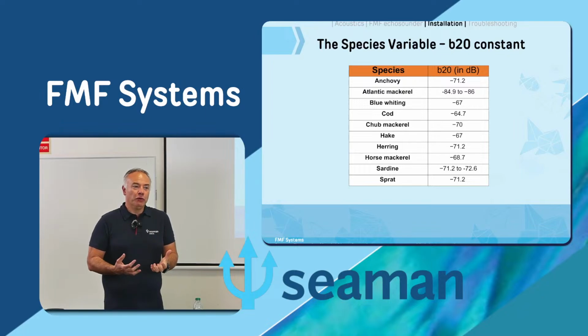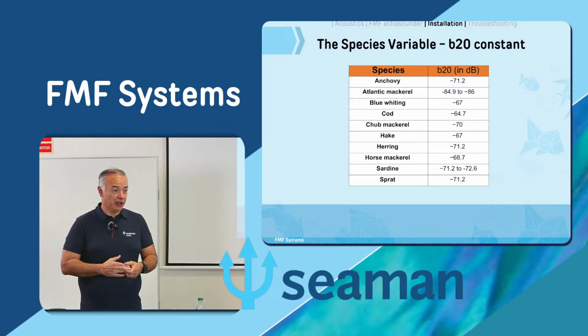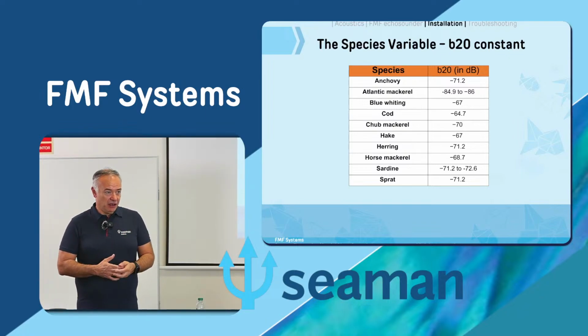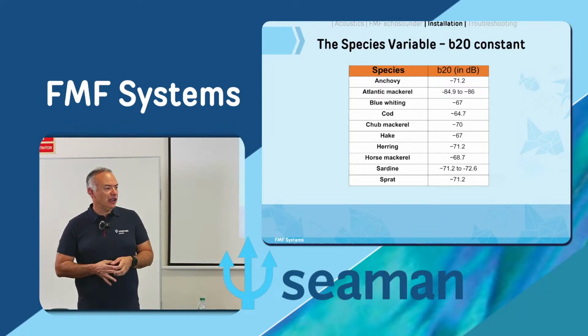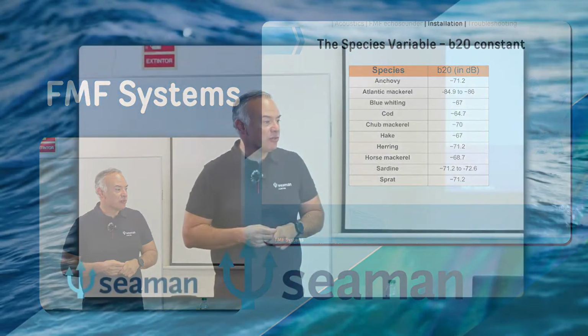I don't think the user will do it. I think that you will do it for the user, but we have had some cases here in Spain in which users managed to create new species because they understood the way the system works, and they tried different adjustments, different B20s, more custom constants for adjustment.